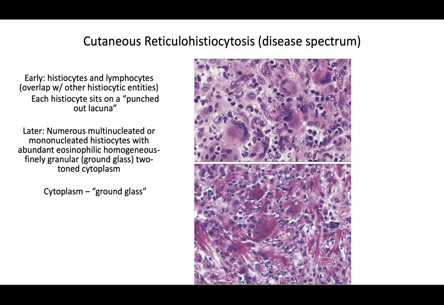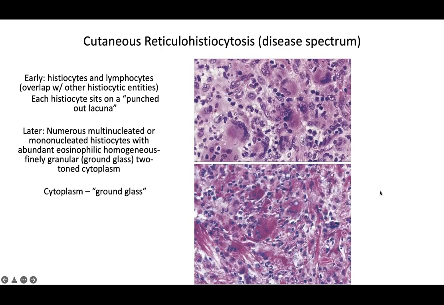And so you may see a theme. The early lesions don't have as many multinucleated giant cells, and then the later has more multinucleated giant cells. Here, we're showing examples of just kind of the later, it's probably a transition from early to late, but you have plenty of giant cells here. On the first picture, you have more organized rimming of the punched out appearance. And then in the later picture here, you have just kind of more of a mixture of diffuse spatial organization of the nuclei itself. But the key is that you're still going to have the retention of the ground glass two-tone cytoplasm.